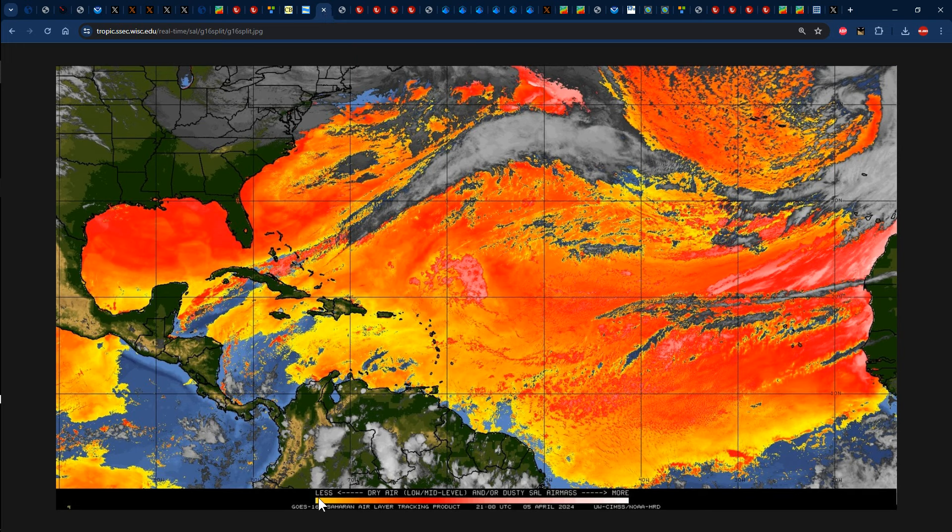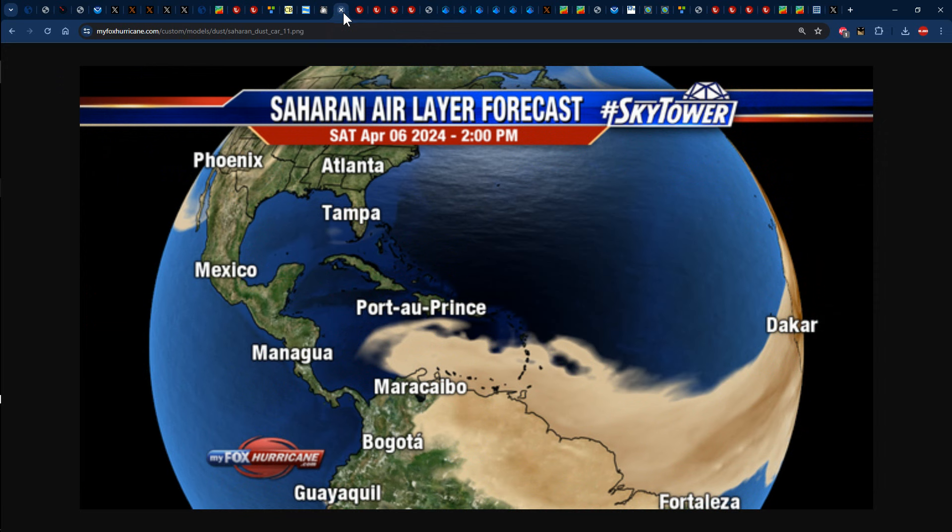As it relates to the dry air map, the dry air is represented by the yellows, oranges, reds, and whites within those reds on the key. We do see dry air plaguing the entire Atlantic basin, but not so much across the south, western, and central Caribbean close to Jamaica — we see more blues there, and we're grateful for that, as it opens up the possibility of more afternoon isolated thundershower activity. However, we're starting to see some Saharan dust making its way into portions of the Caribbean. The forecast for 2 PM on Saturday shows browns stretching from Africa across the southern main development region into the windward islands, the southern Caribbean, the ABC islands, Venezuela, Guyana, Suriname, and French Guiana — bringing hazy weather and possibly triggering asthma or sinusitis, some of which could make it into sections of the Jamaica area by Sunday.